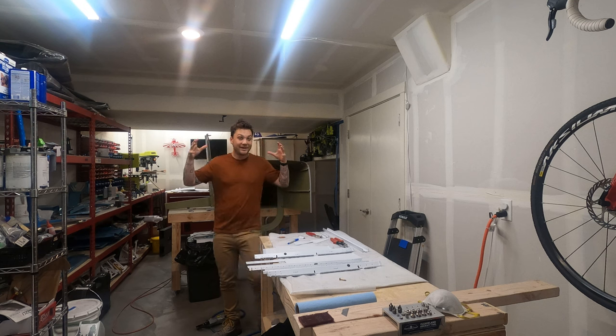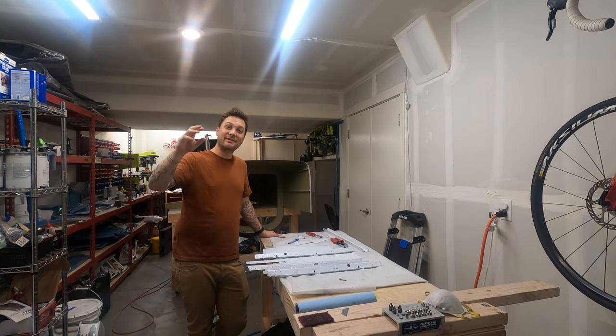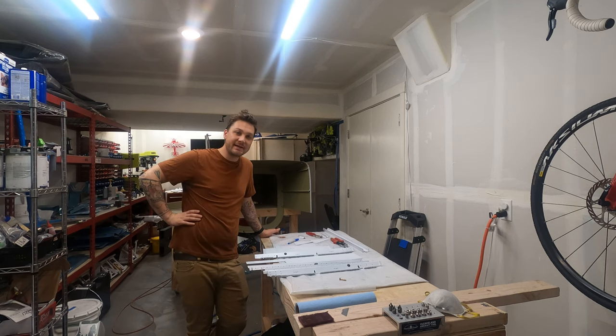All right, if you've stuck in this long watching me countersink and deburr and scrub parts, good on you. Today is the day. This week is the week that I'm going to start putting this thing back together. This is the fun part.